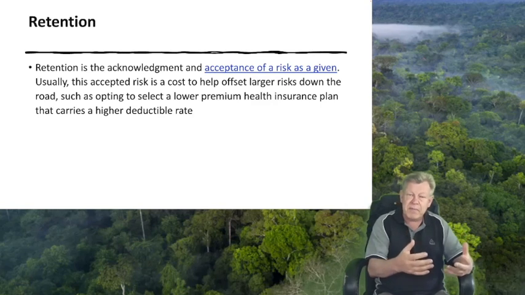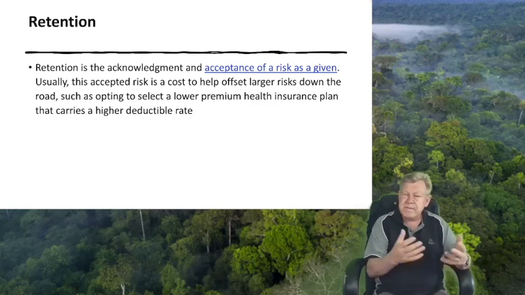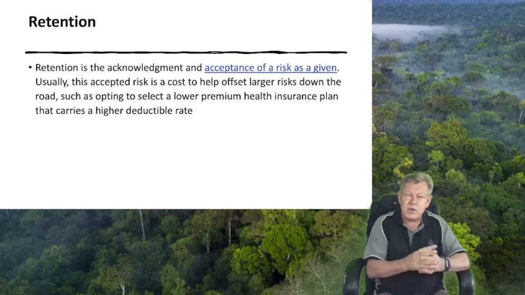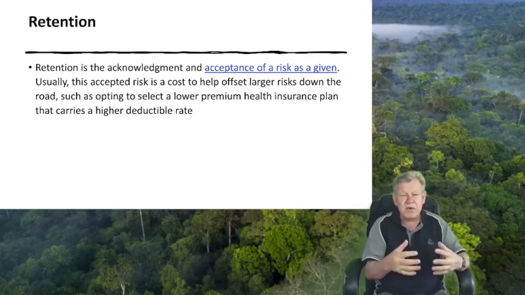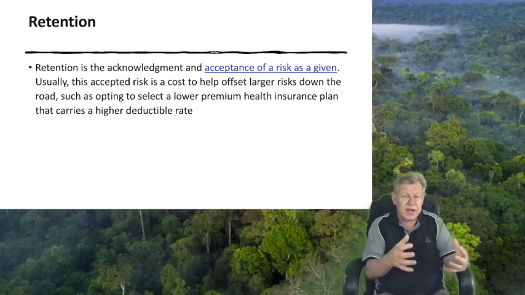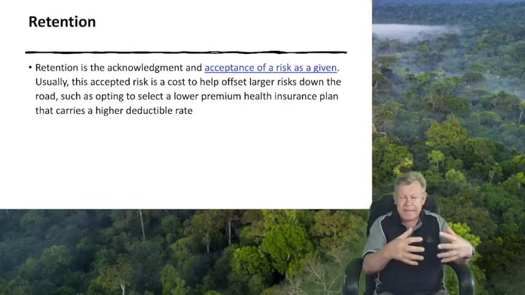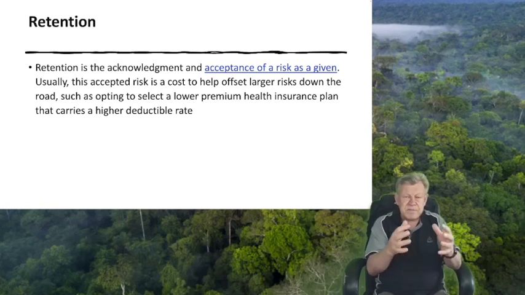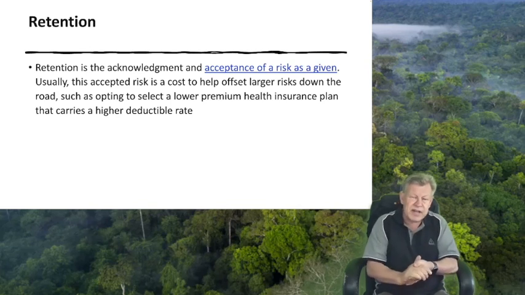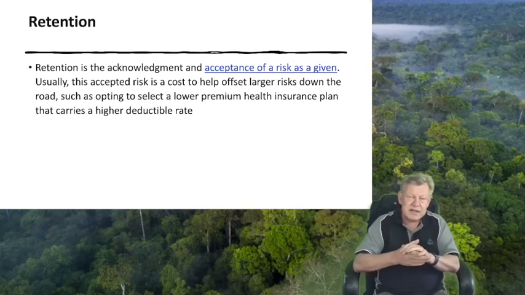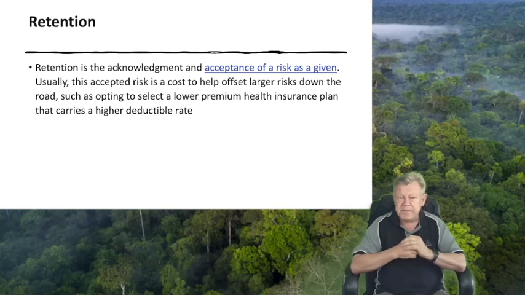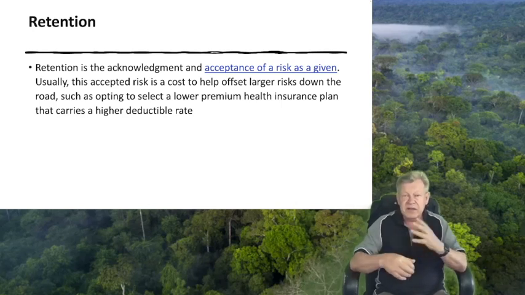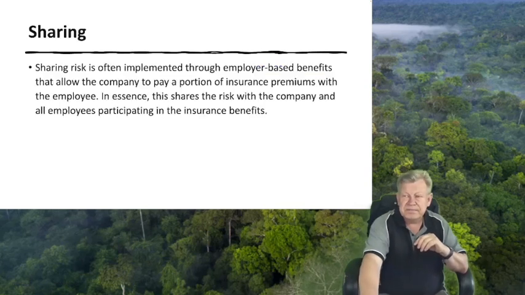That's where I need to earn my money so that I can feed my family and provide for all their needs. So when I go into that environment, I have to go there and I have to manage the circumstances and my behavior such that I can reduce the likelihood of an event, or I can mitigate the consequences should one happen. Okay, so retaining a risk means that you're going to live with it and manage it.